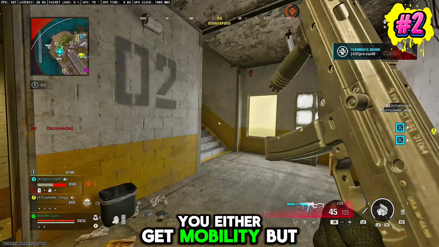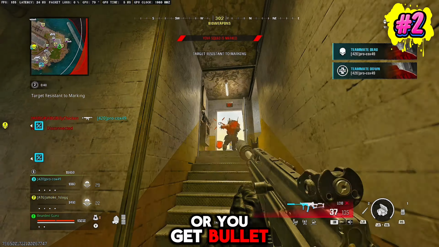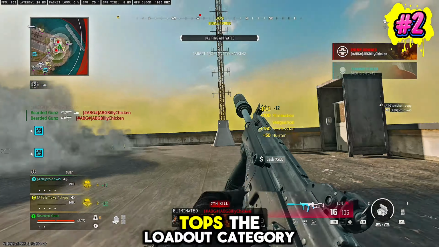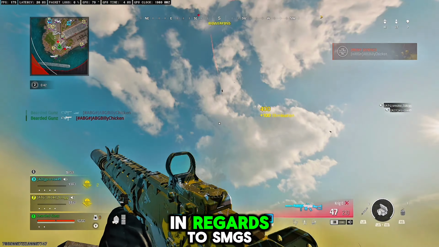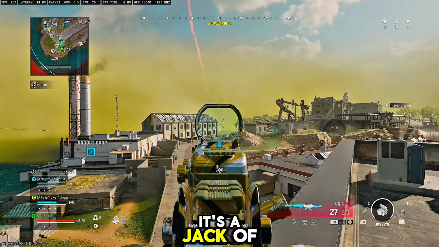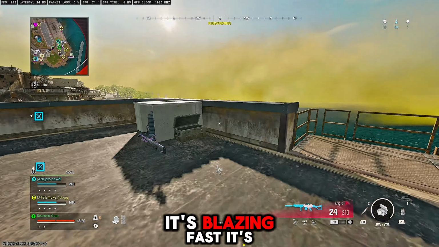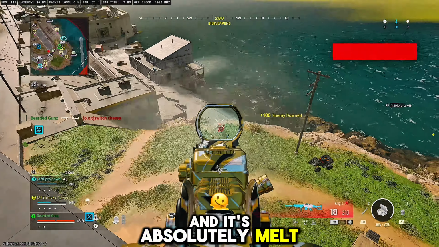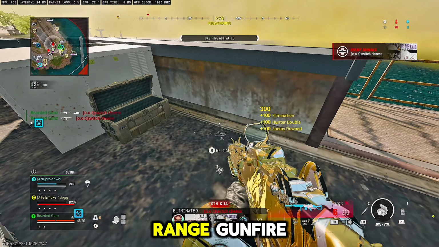You either get mobility but lose range, or you get bullet velocity but sacrifice recoil control. But the setup that tops the loadout category in regards to SMGs in Saturday breaks all the rules. It's a jack of all trades. It's blazing fast, it's laser accurate, and it absolutely melts in close and medium range gunfire.